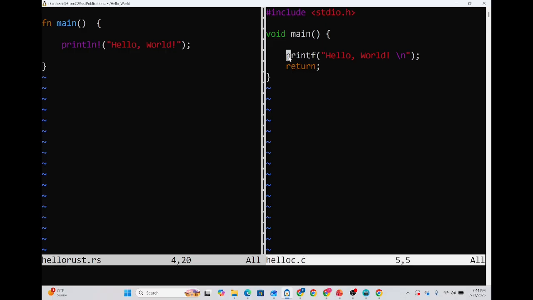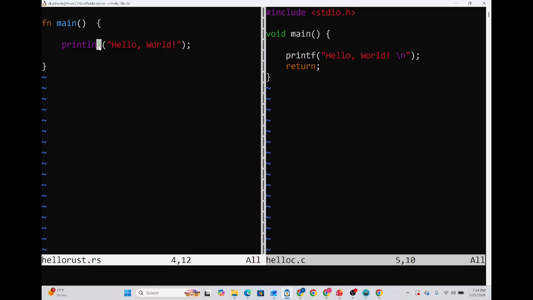So here if you observe, we have a printf statement which simply prints hello world, right? This printf is a library call and called at runtime. However, observe println and the exclamation mark.